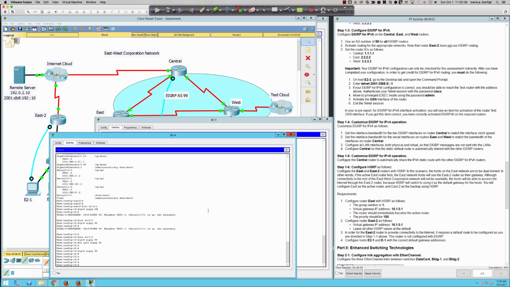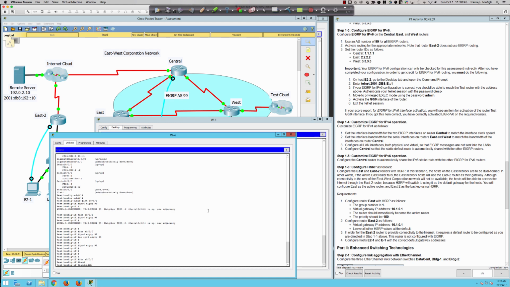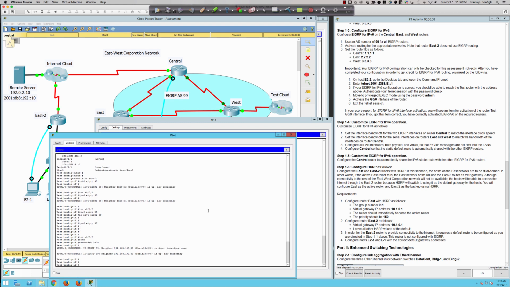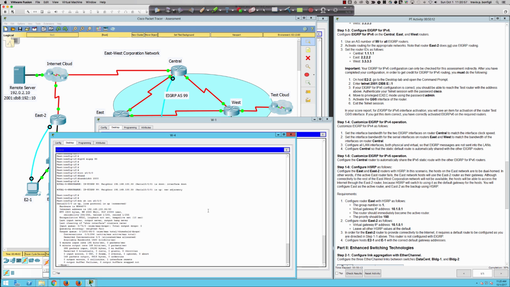So with West, it would be interface serial 0/0/0, bandwidth 2000, and we should get a point for that, and we did not. Do show interface serial 0/0/0.